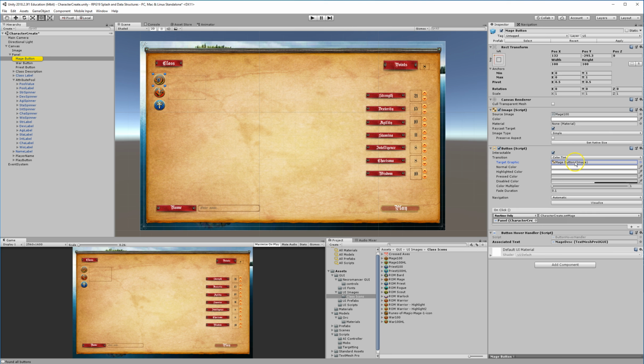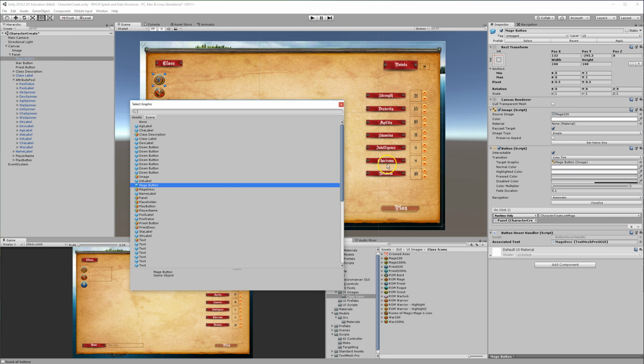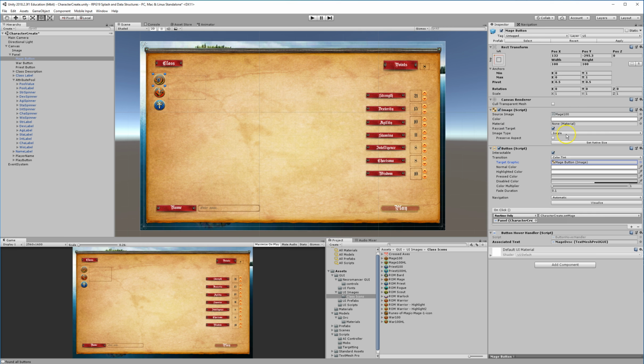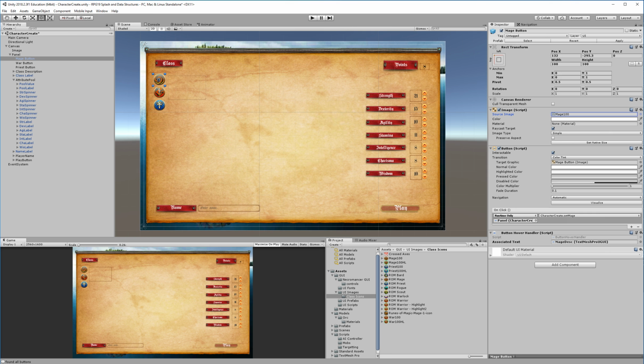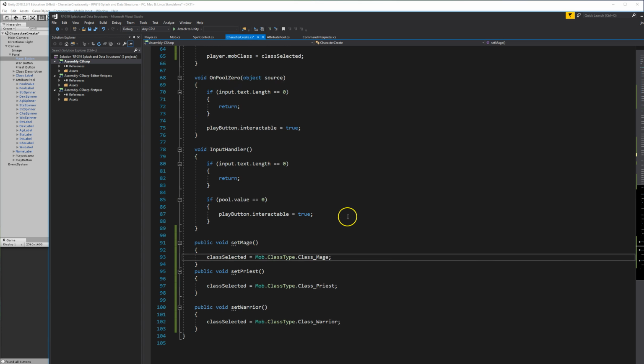Okay, that's the target graphic, but priest button. Oh, I want the source image. That's what I want. Source image. And this is a sprite, so it needs to be a sprite. I see sprites in here like War 100 HL and all that. So all I need to do is, I have the button itself, I will need to get the source image from the parent container. I ought to be able to do that.